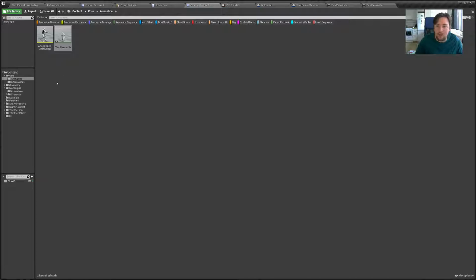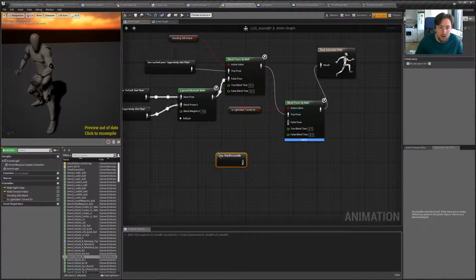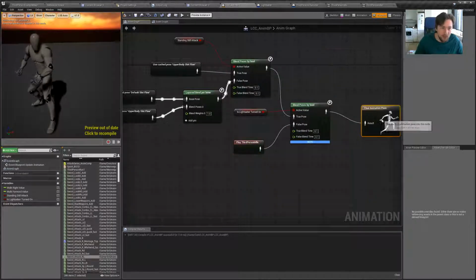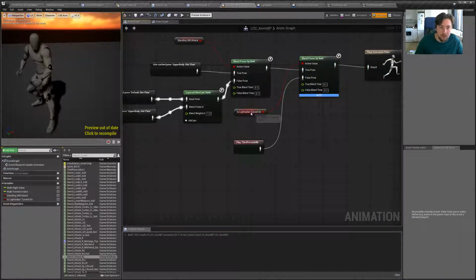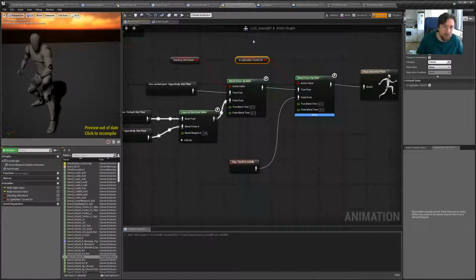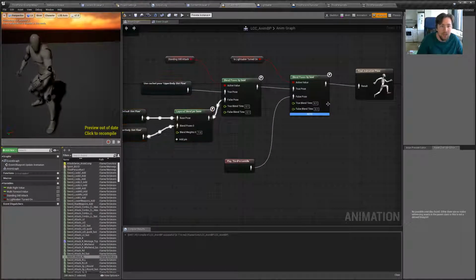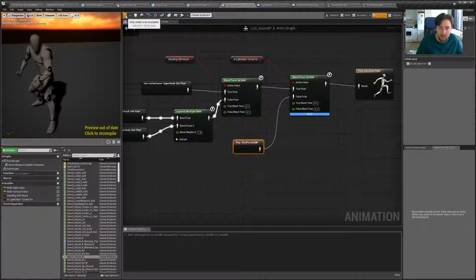I think I used this guy. Third person, let's see if we can carry this guy. Where was it? Here. Yep, we can. So when it's false, we just play idle. Now you can probably already guess what the problem with this approach will be. So let's try it. What happens is it switches by bool. When the lightsaber is on, it uses this whole thing that we made for it. And when it's off, it just says, okay, play third person idle. Let's see what happens here.